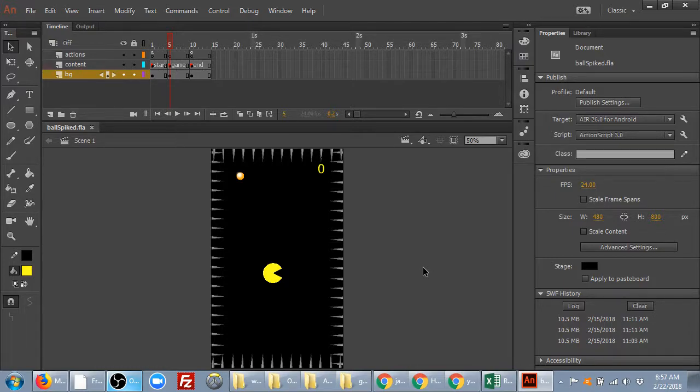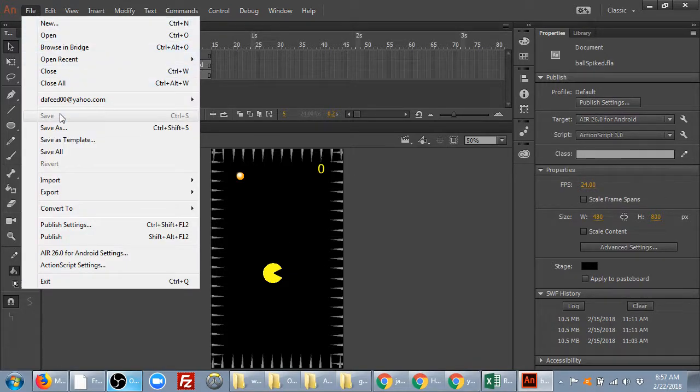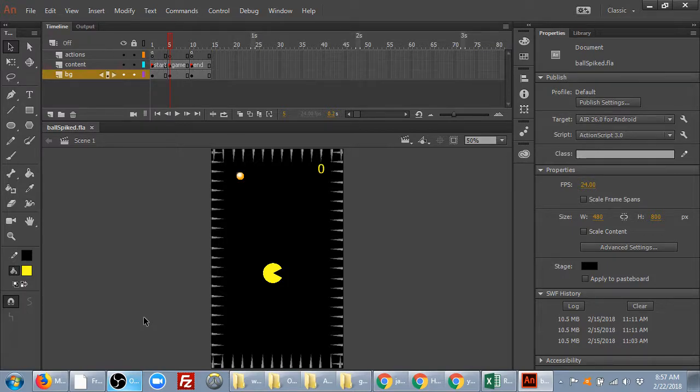Because really all we need to do now is just code out all the hit detection and make sure Pac-Man moves according to what the accelerometer does. And then every time he gets the ball, we add 1 to this score counter. So I'm going to start coding it now unless any of you are yelling no.